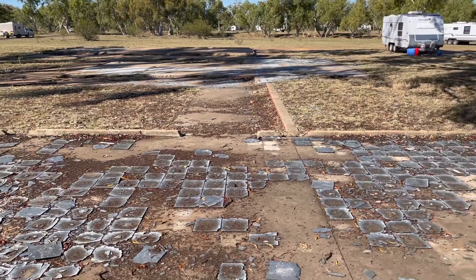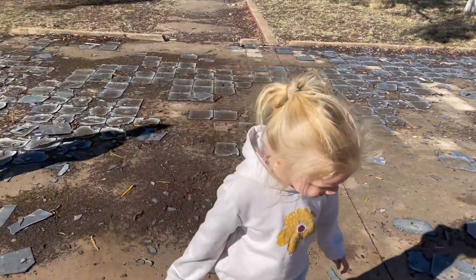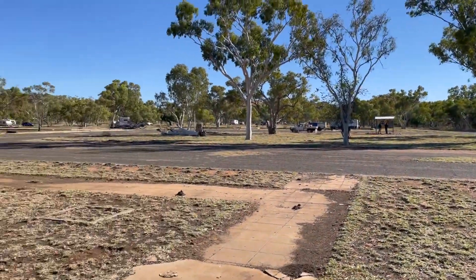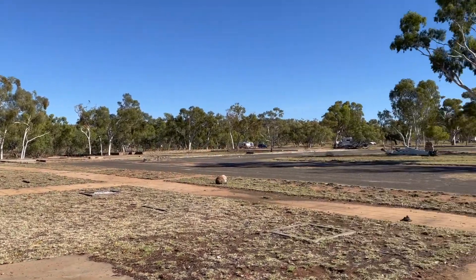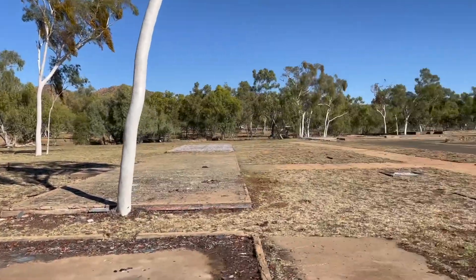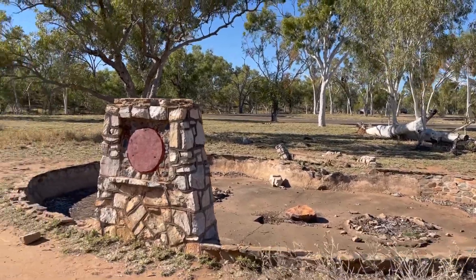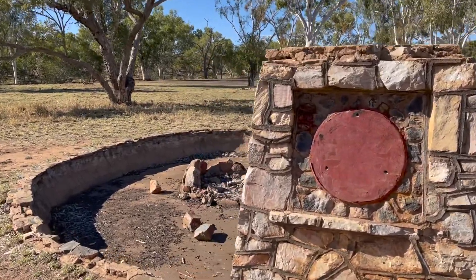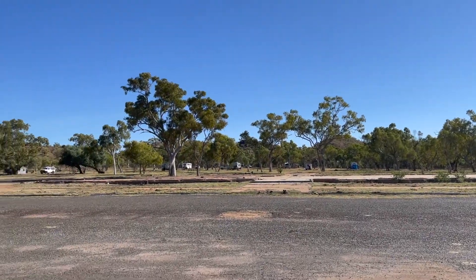We're standing in the post office and everybody sold it! So this is the town of Mary Kathleen. When the mine finished they auctioned off every building - all the fixtures and everything - and they've just left literally slabs here. You can come and stay here for free. It's quite eerie. This is the old fountain and over there is the canteen - cafeteria.